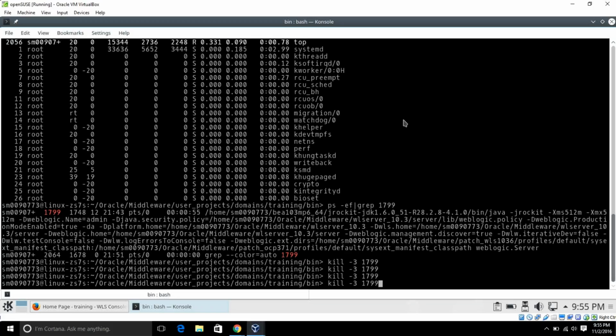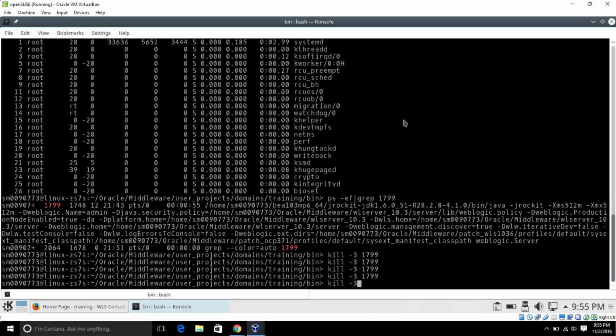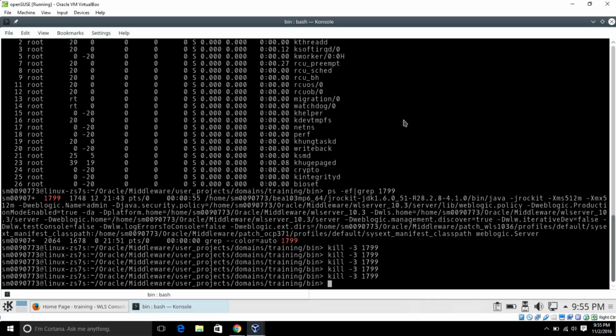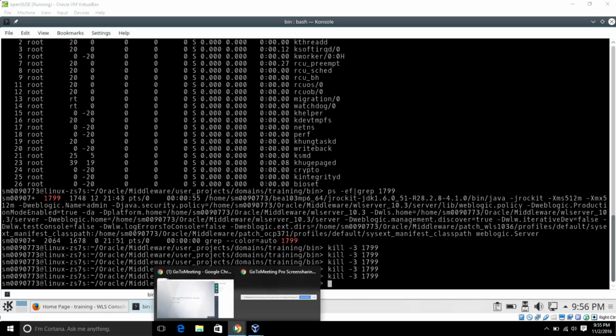Now, for beginners who have never taken thread dumps, you don't know how to read them. I actually don't use any tool to monitor it, but there are two tools I would suggest. One is called Samurai, SAMURAI, and the other is called Thread Dump Analyzer, also called TDA. I have given both over the chat.